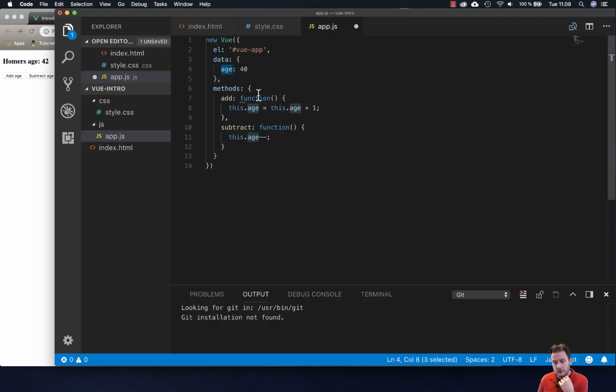And for the next click we do on the button here, we take this age, which is right now 41, and it sets it to 41 plus 1 again. And it goes on and on and on. And down here, if you click it, it takes this age minus 1. So the current age that's stated up here is the one it's manipulating. So that's just what this means. In the next video, I'm going to show you a little bit more on what we can do with all these Vue functions like click and so on.